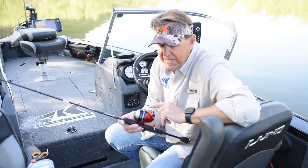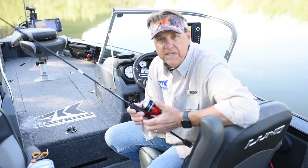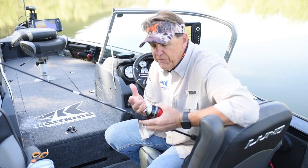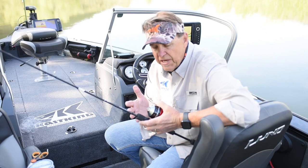Today I have our new Cadet Spincast reel. Brand new reel, great price, and an awesome reel for young people or kids, maybe somebody who's just getting started in fishing. Now when you first buy this reel, it's going to come pre-spooled with monofilament line. So there's no need to add your own line to it.